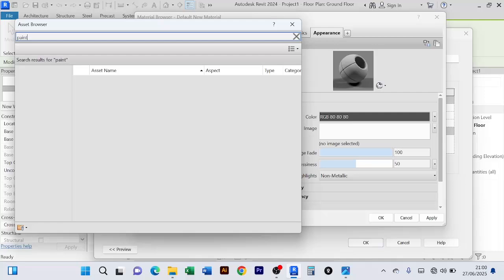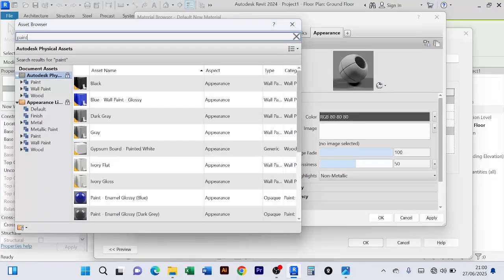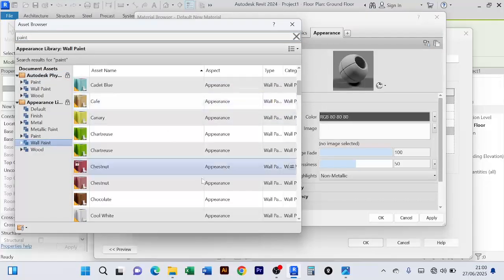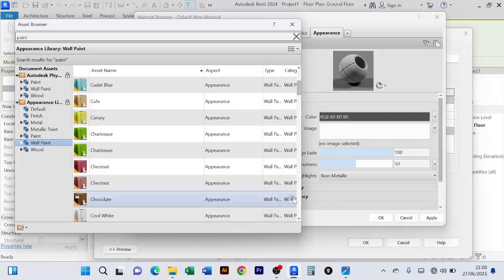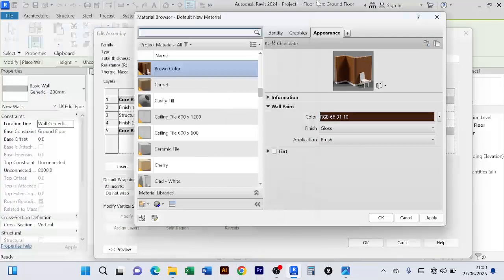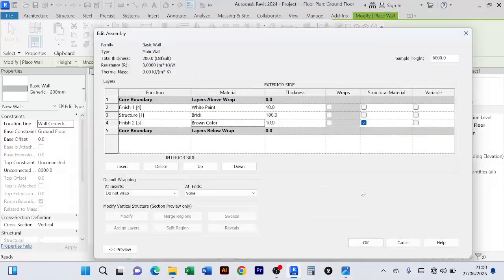You can also search for plaster to still give you the same things. So if I come to wall paint, and I have these ones, so I'm looking for something brown. There's a chocolate color here. I guess I'm going with this chocolate color. So I'll close this, then I'll apply here. I'll click OK. Now we have our wall ready.